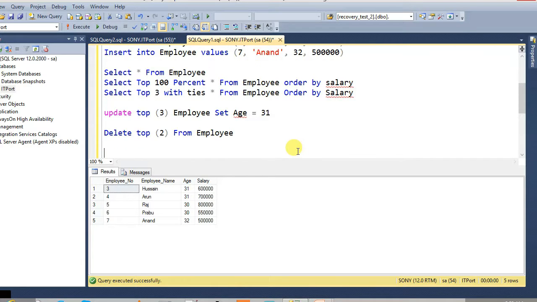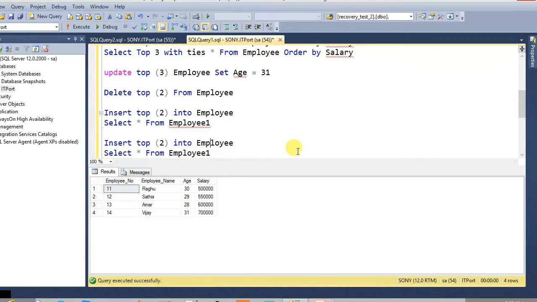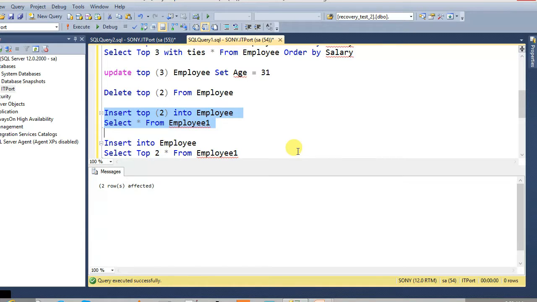There is one more table, employee1. Now I am going to select these rows and insert TOP 2 into employee. Otherwise we can use INSERT TOP 2 INTO employee. Both are equal.